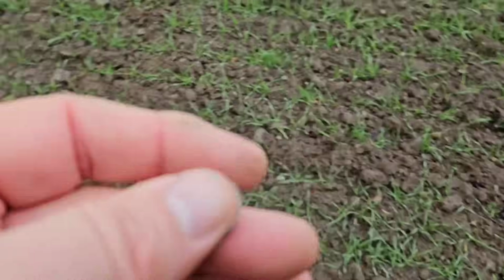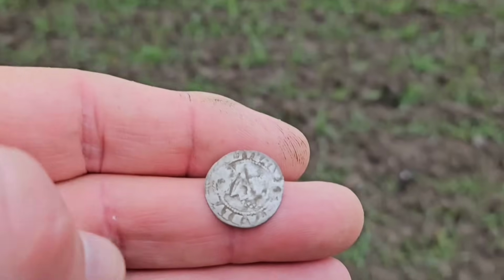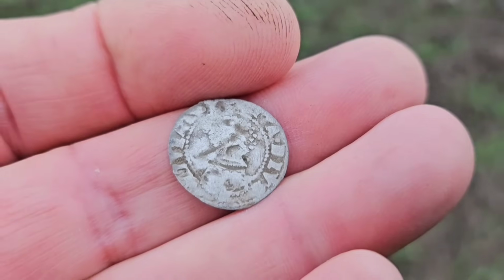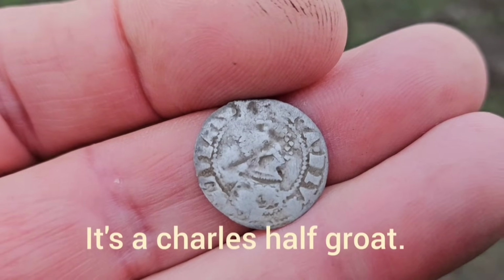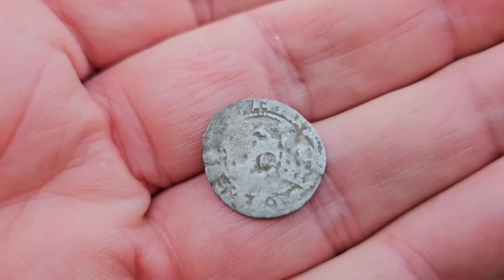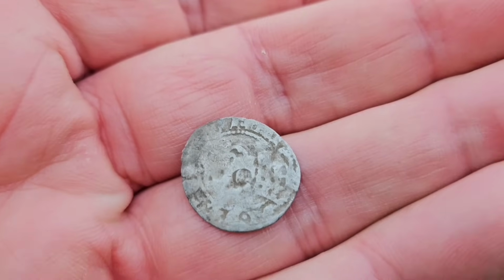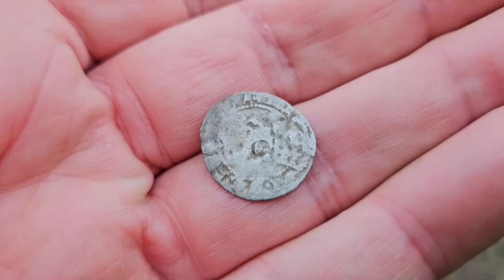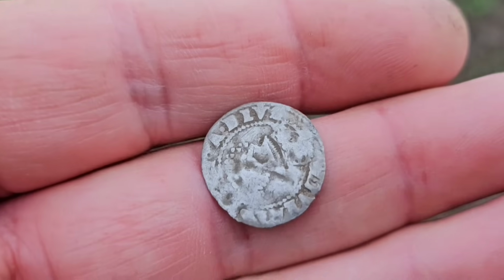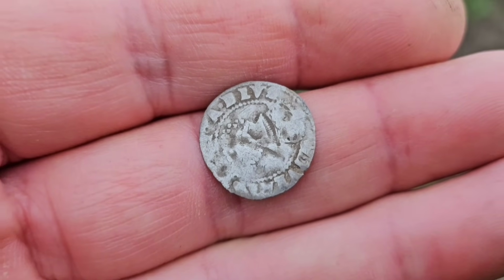Literally right off the starting blocks, Ian Graham, he's just detecting here next to me. He's had the first hammered of the day. That looks to me to be Scottish. Interesting coin, that. There's stuff coming up already. That's a great sign. Rain's just kicking in now, folks, but we can't get away from that in November, I guess. But there's the first hammered of the day, found by Ian.